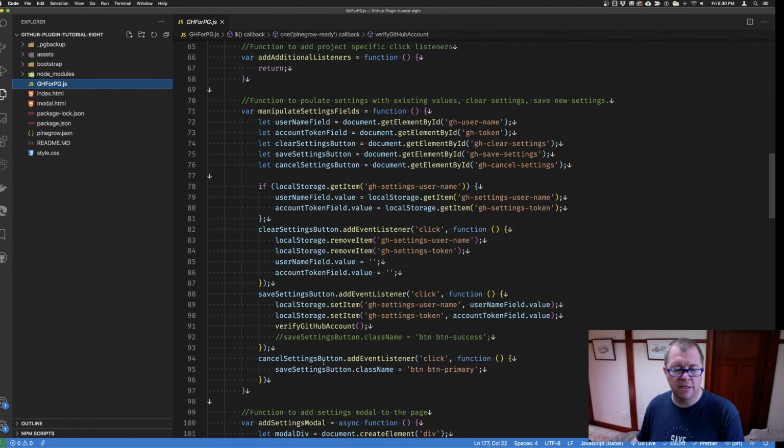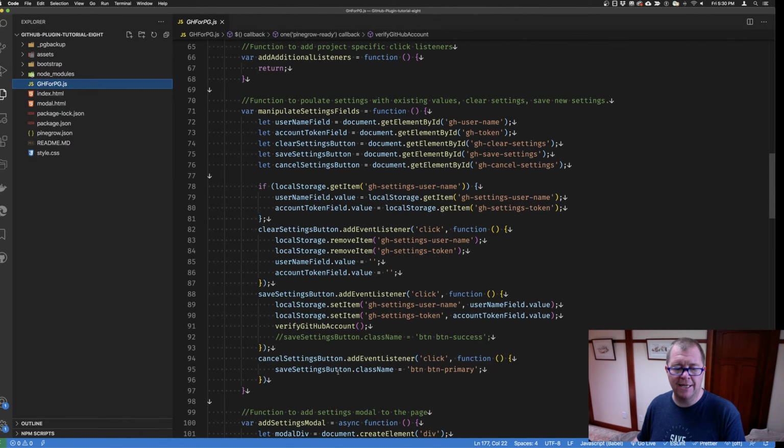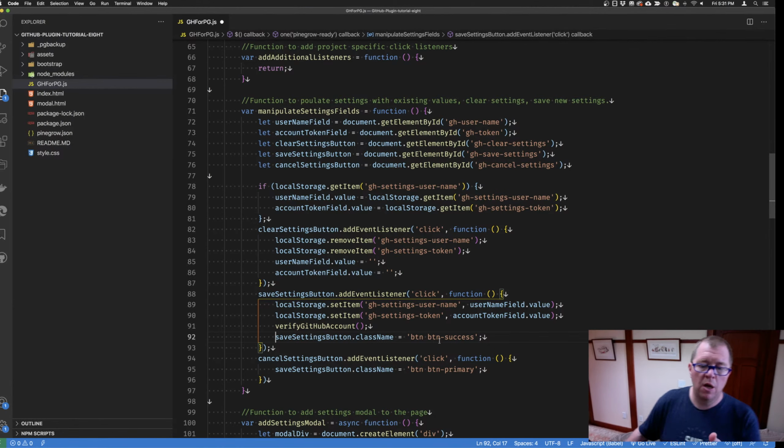And then finally, the cancel is going to basically not do much, except for make sure that if we have set the button up here to button success, if we still had this uncommented, then when we hit cancel it sets this back to button primary as opposed to button success, so that next time we open the modal, we know that we still have to go back in and validate our settings.